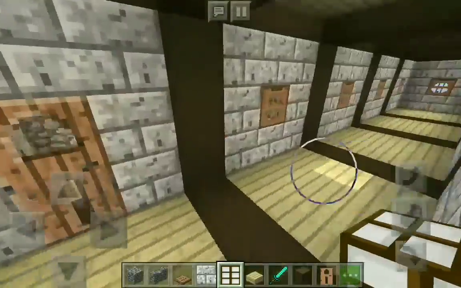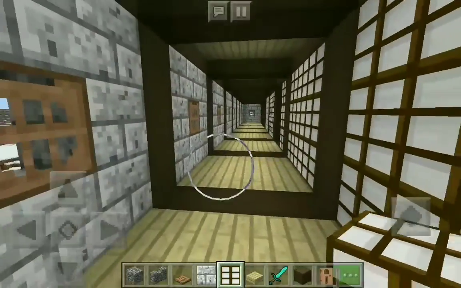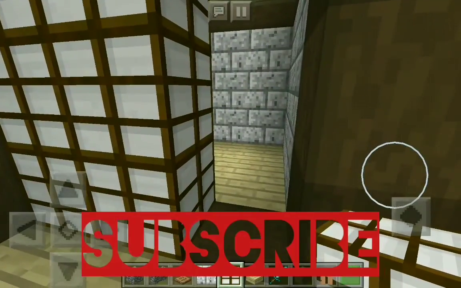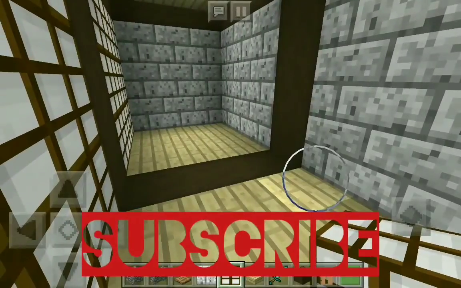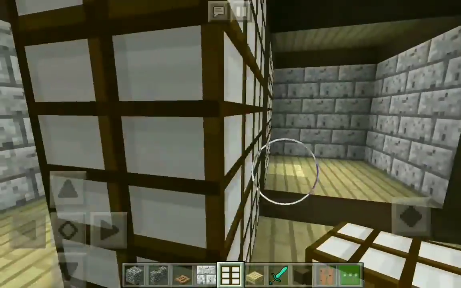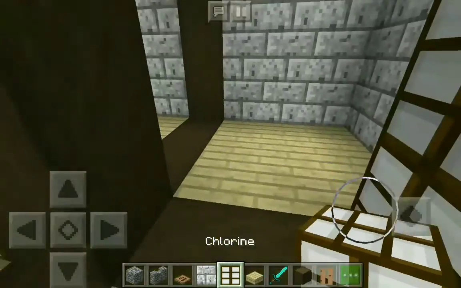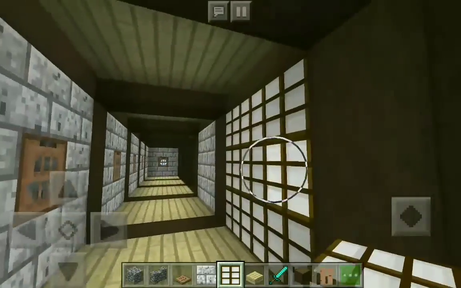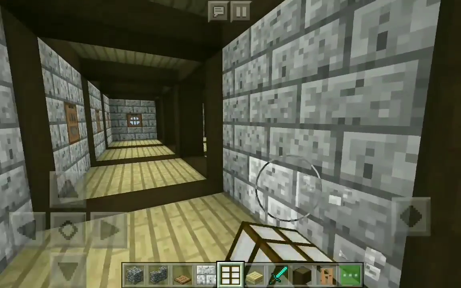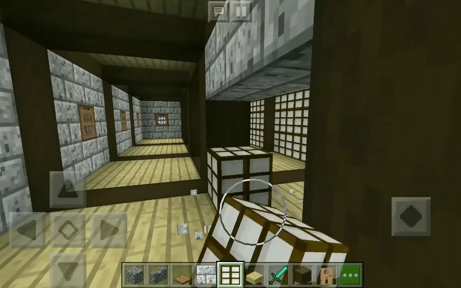Okay, so what I did right here is head towards this door. You can see a corridor with some rooms right here. A two 3x3 room. It's kind of okay. Oh, and by the way, I use chlorine for these walls. It looks like Japanese style walls. It actually looks nice. Actually does.